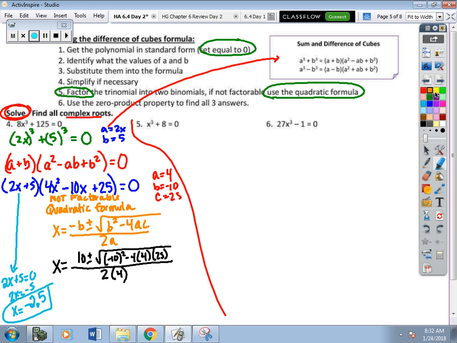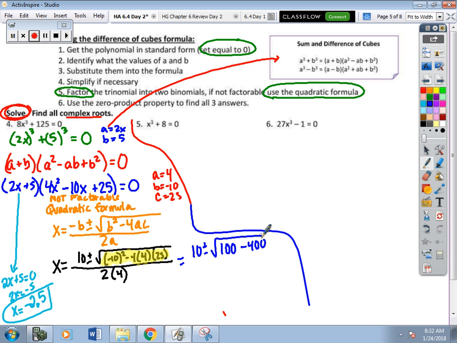Remember, you want to simplify everything under your radical first. So do that whole part first and then square root it at the end. I'm still running out of space. Let's do this. And then you can either multiply these, 4 times 4, 16 times 25, or you could do 25 times 4, which is 100. 100 times negative 4 is minus 400. You can multiply them in a different order since multiplication is commutative.